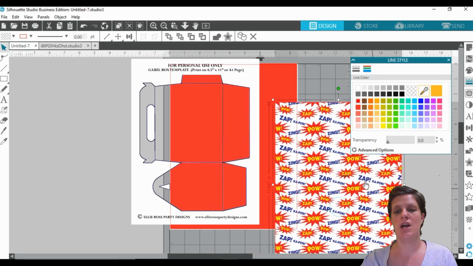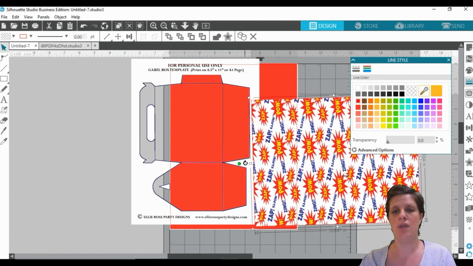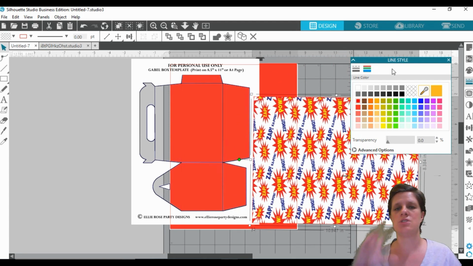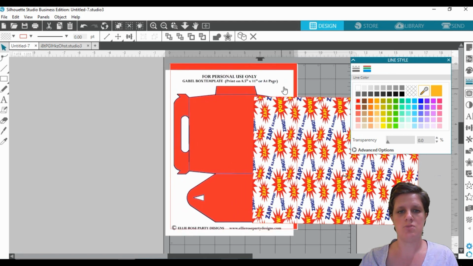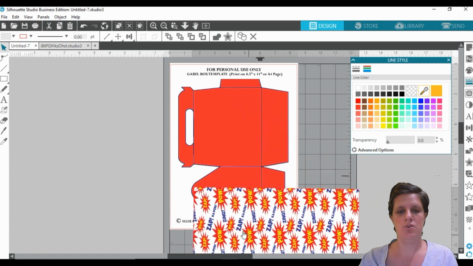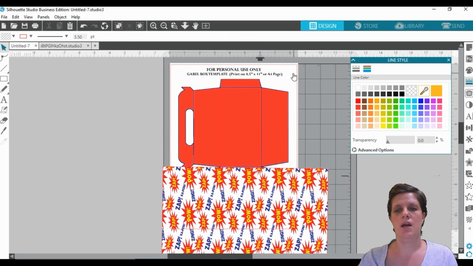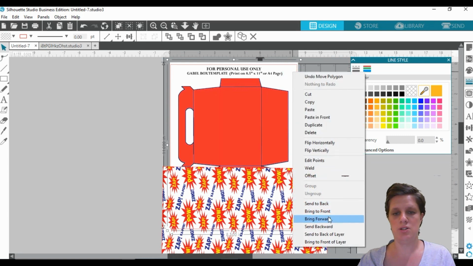That has now changed to my digital paper. All I'm going to do now is rotate that way. You can change this to a landscape size so you can work it out a bit better. It's up to you. Let's bring it in there and drag it to the front.